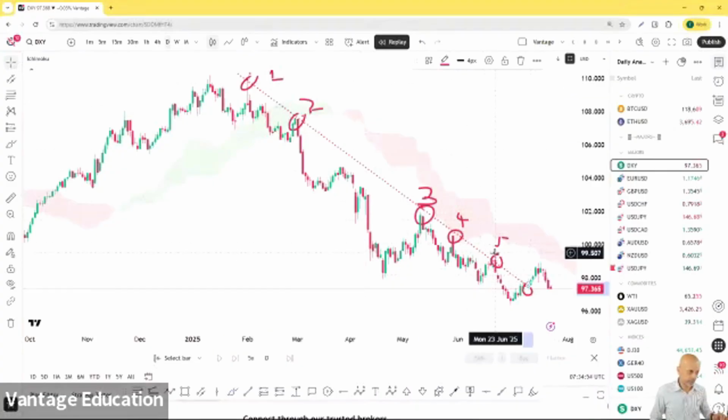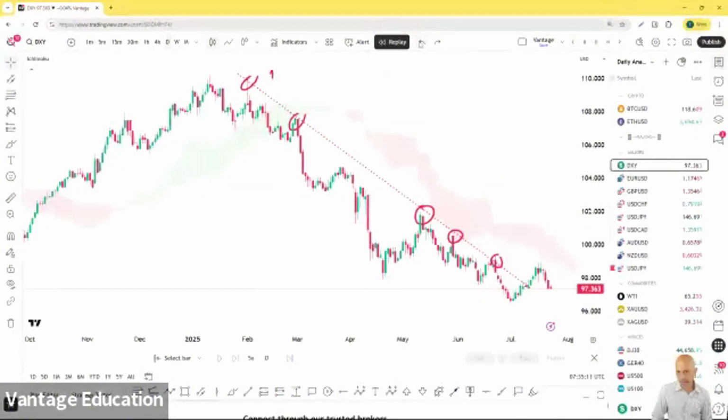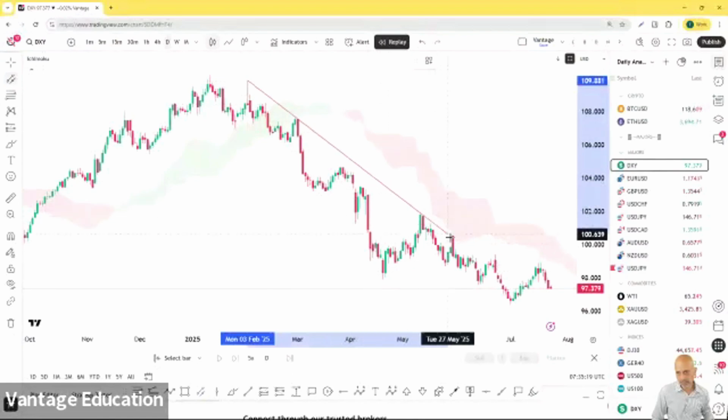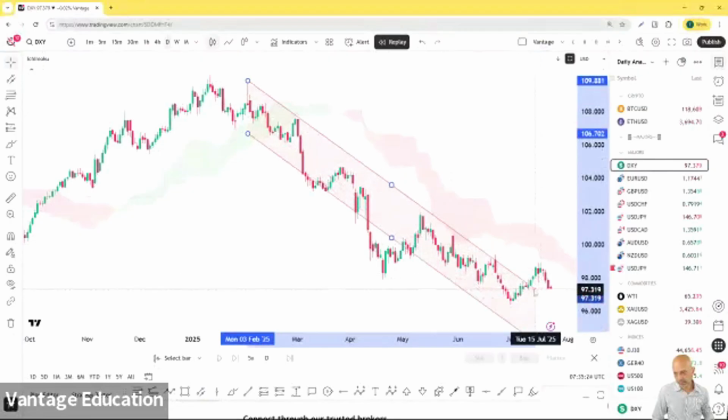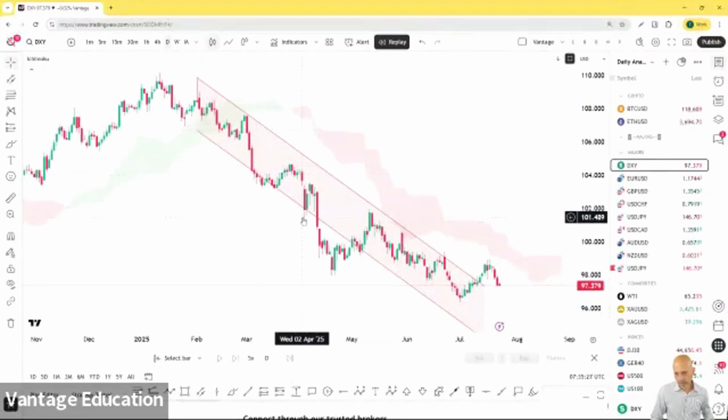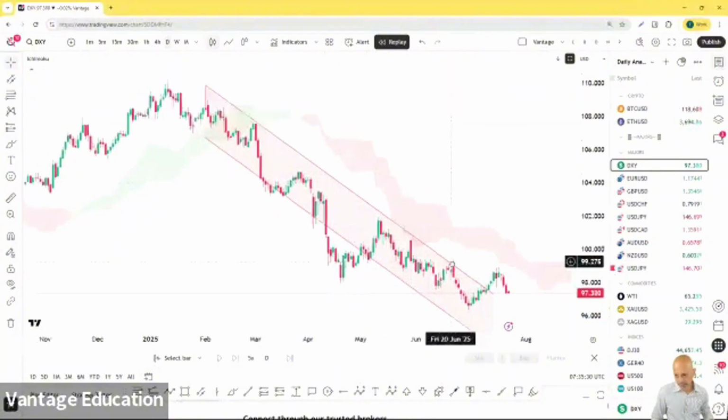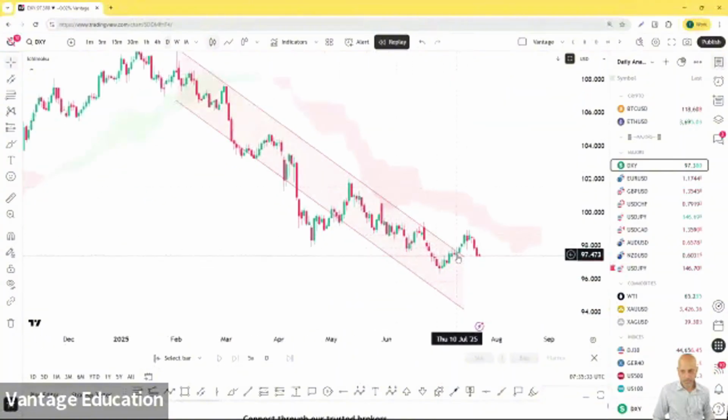This is how we can see, on the higher time frames, how we look at Ichimoku cloud, how we try to identify a series of lower highs, lower lows, which helps us to identify a very nice descending trend line, very nice downward channel, right? Well, let's put back some of the channels. We had an initial channel here. And of course, it breaks lower here. But the descending trend line was respected all the way till middle of July.